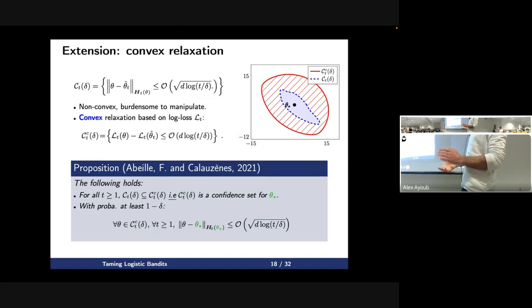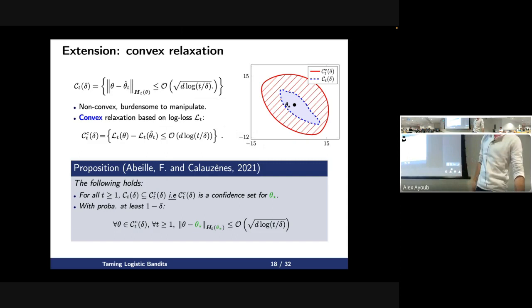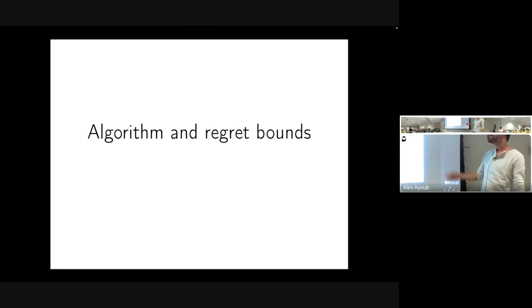The only thing that we can do for free is to enforce convexity. So we can relax this confidence set a bit, move from the blue to the red one, and suggest a convex relaxation of it, and we will pay nothing but constants. Then the confidence set has a slightly different structure. It's based on the log loss. You can do either a different proof for this, or connect the two. So it's not of huge interest. Okay, so we have this tight but not that convenient to manipulate confidence set, and let's see how it translates into a better regret bound.